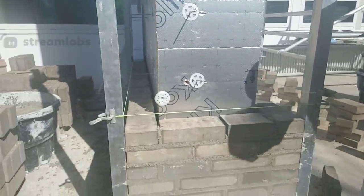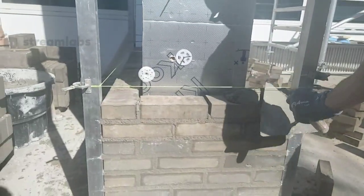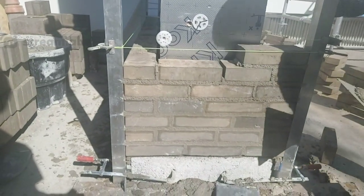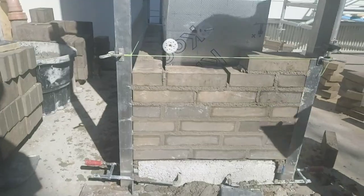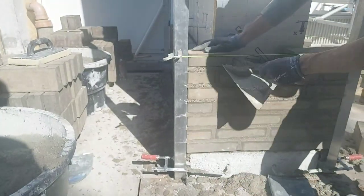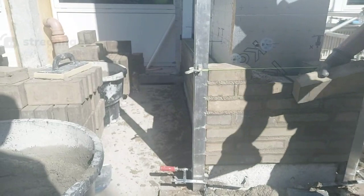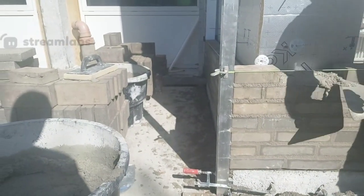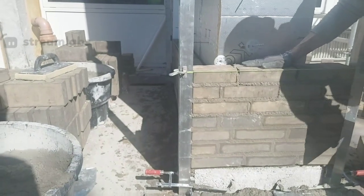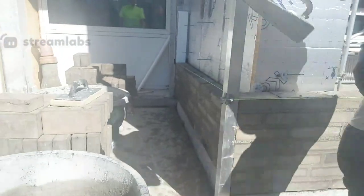So now 1, 2, 3, 4, I have to start with this one. So I do that. Again, now this is not filled up, but I do it now. See, now it's full. I could also do this, but that's a waste of time. Next time I will come again with some mortar over there.